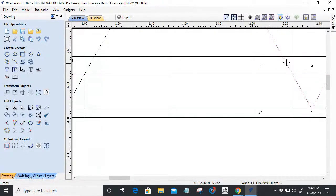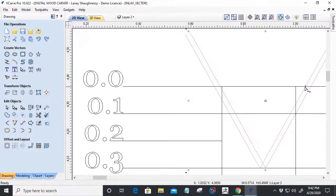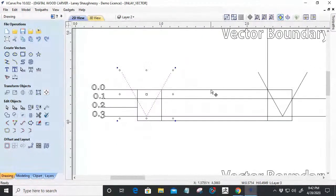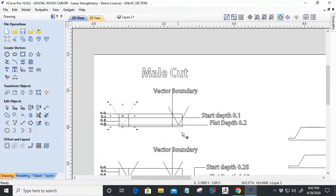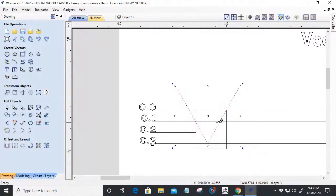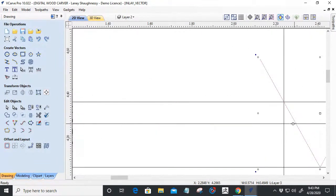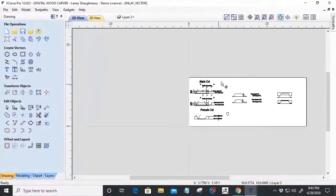If it was a zero start depth, the edge of the bit would be, this might make a little more sense. I was working on this side instead of that side, and it probably confused the shit out of y'all. But sorry about that. But if I was starting at a zero start depth, now I'm more offset away. That part now is much wider. Think of this V shape right here. That's the part. That's that V shape right here. It's much wider. And if I even at a 0.1 start depth, bring that in, now I've got a 0.1. So the right side of the bit at 0.1, bringing that bit in smaller, still giving me a decent cut in, but I'm still at that 0.1 being such a shallow number.